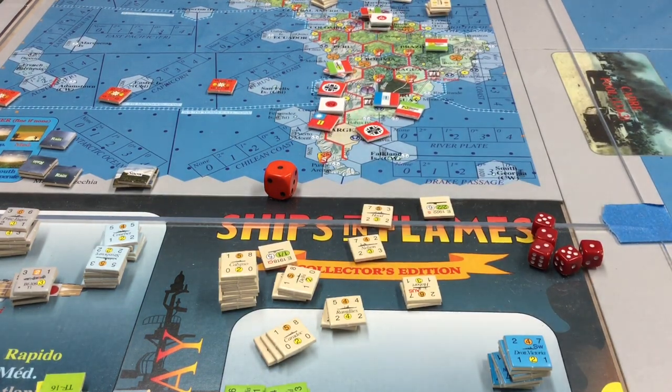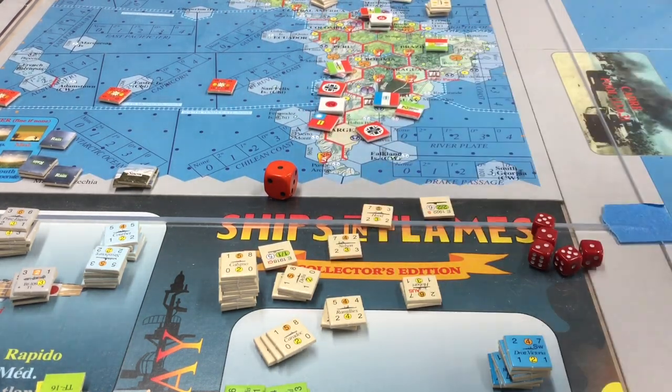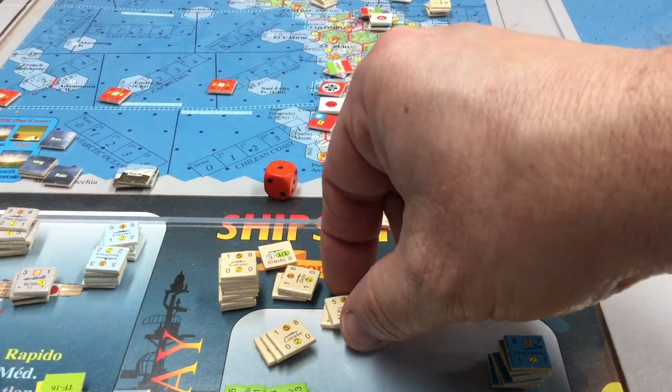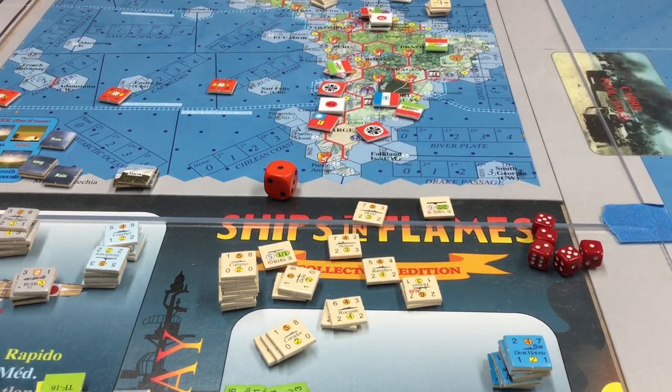All right. Oh, there are three aborts. I'm sorry. Three aborts. Okay, so we'll pick the Nelson. The Nelson gets a half abort. He's going to pick the Ramillies. That one gets a half abort. And I'm going to pick the Nelson again. And that one gets fully aborted.